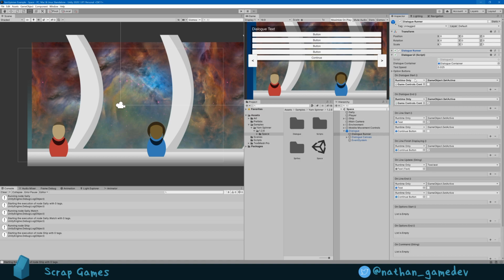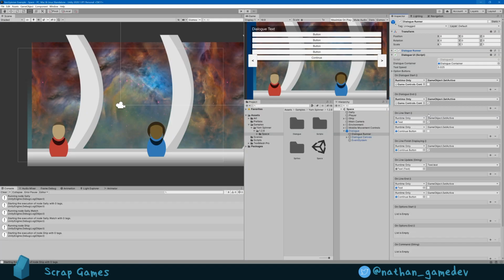Underneath we've got the dialogue UI. Now this thing is pretty important to configure if you're going to do it from scratch, because you'll need to hook up a few events for the scene so it knows what to do. We'll go into that in a bit more detail when we run our own scene though.